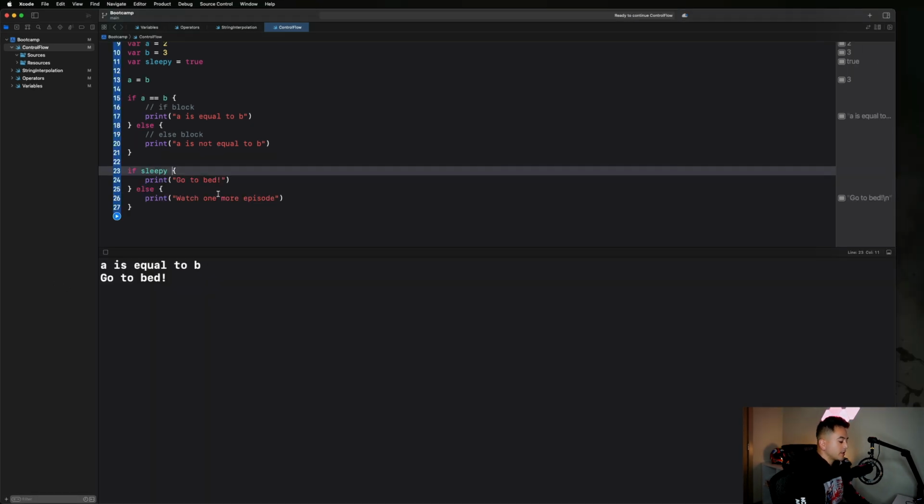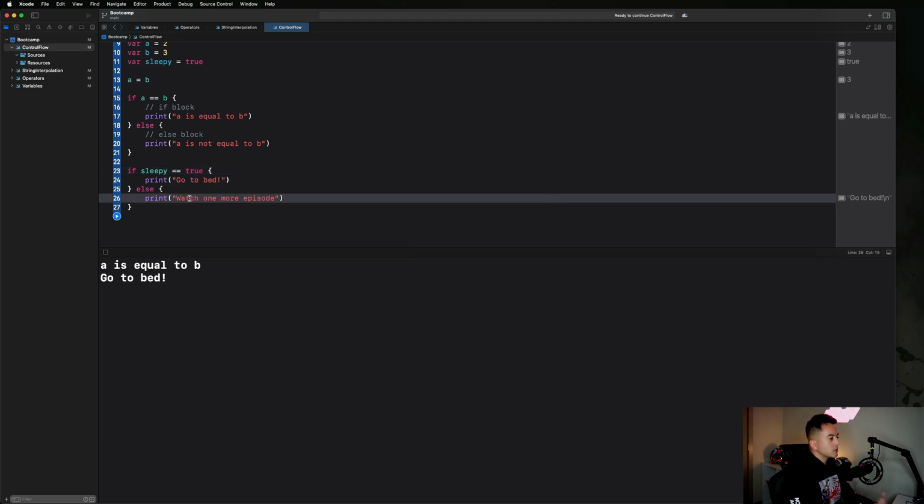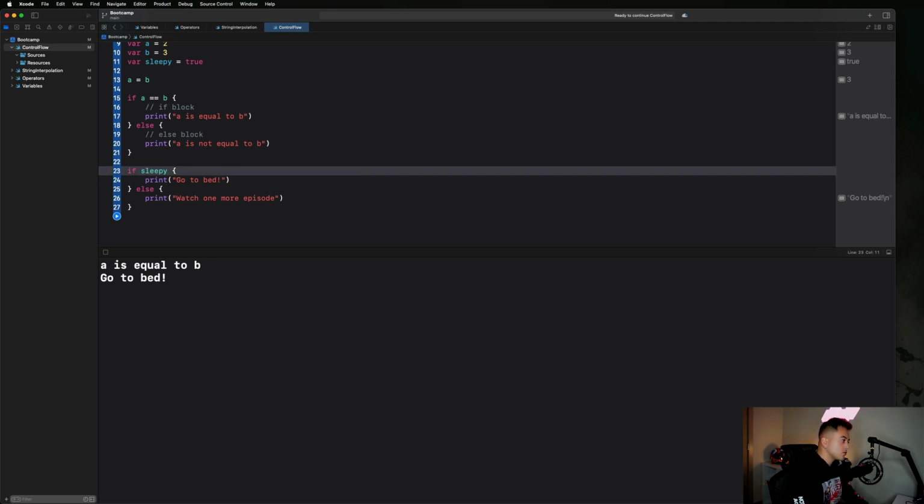So you guys might be asking yourselves, hey, why didn't you have to use this equal equals true guy to check if sleepy is equal to true? Well, basically, Swift is smart enough to know that we're checking to see if a Boolean variable is true or false. So it basically handles this for you. So you don't have to type it out with Boolean variables, right? Because Boolean variables can only have one of two potential values. So if you're just saying, hey, if sleepy, it's basically saying if sleepy is true. So you don't have to type out that equal equals true guy for Boolean variables.